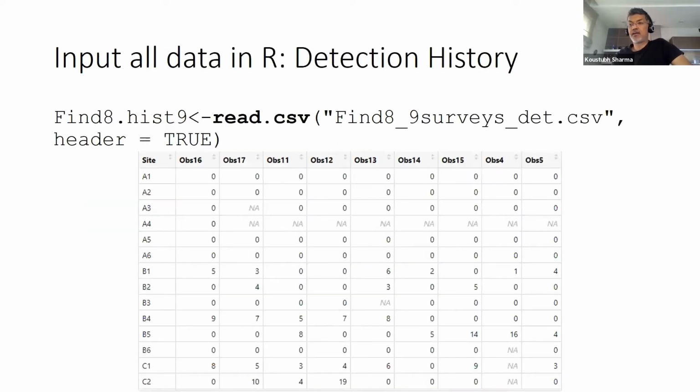Lastly, how do you input your data? We give a name to each object. We create an object for the three types of data we have. In this case, we will have detection data, which is whether you saw it or not. So there will be a detection history. So in grid A1, observer 16, 17, 8, 9, or whoever, whether they saw an 8 or didn't see an 8, there will be a value of 0 or 1. Now you look carefully here.